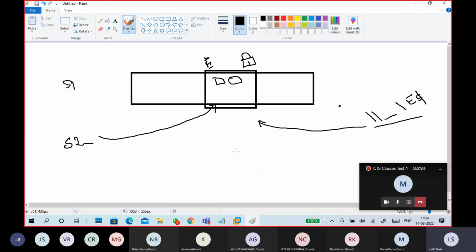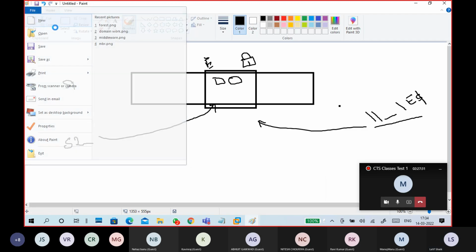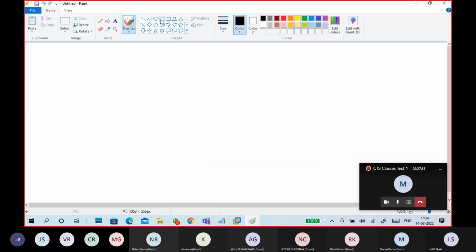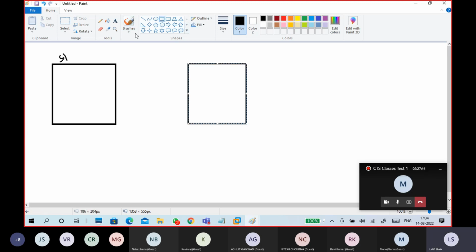Guys, look at this very carefully here. This is my domain controller, which means it is a server. My server name is S1. And this is my client computer.